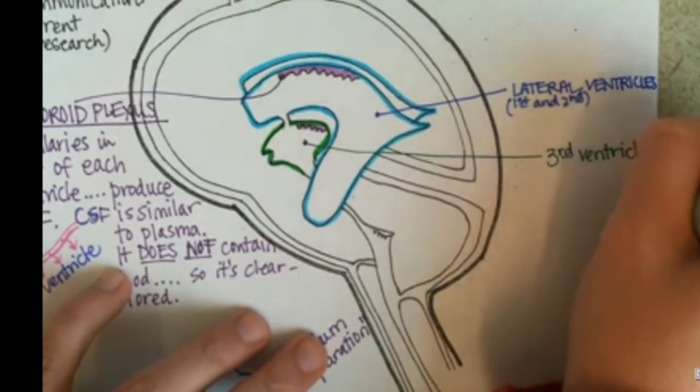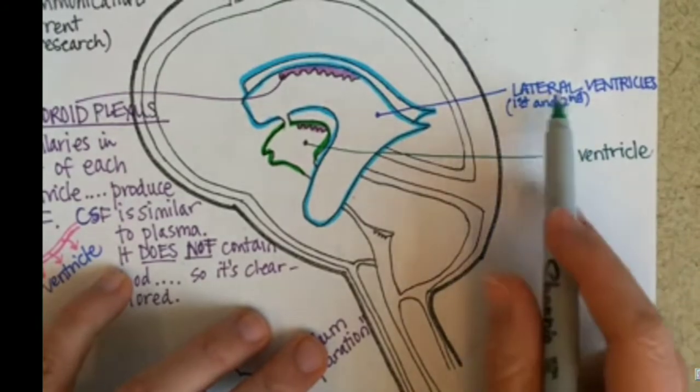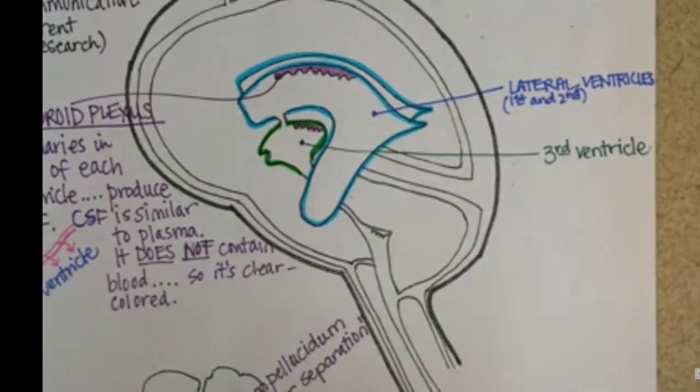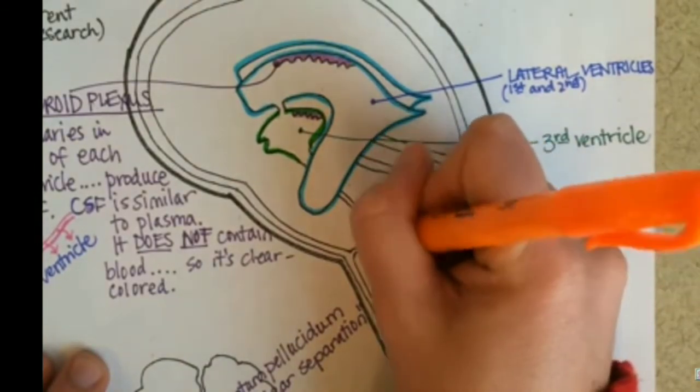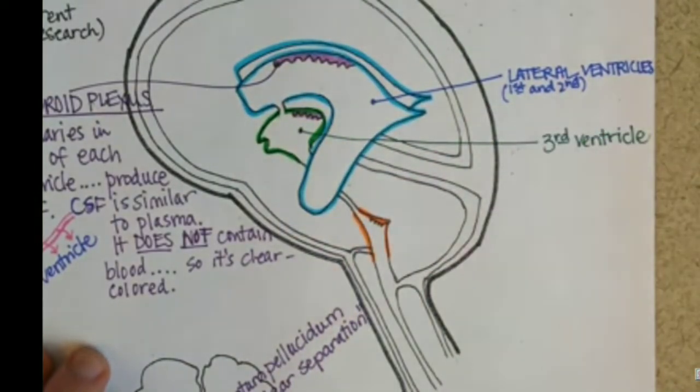And this is where people then ask, well, where is the first and second? Well, those are the lateral ventricles. Okay, and then we'll use orange for the, what number do you think this one is? Fourth ventricle, and it's actually pretty big. It's bigger than it looks on this picture.